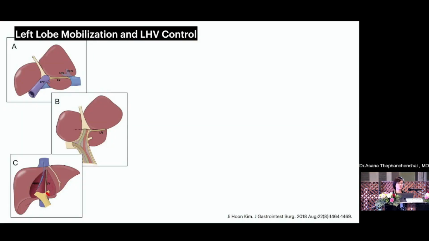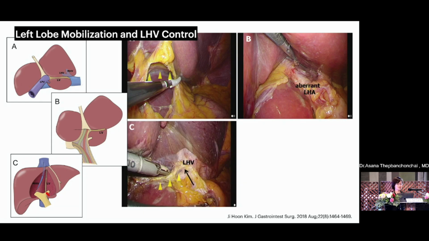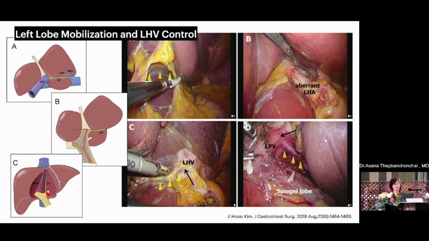The ligamentum venosum or Arantius ligament is an anatomical landmark utilized during left hepatectomy. Following the division of the lesser omentum, the Arantius was found connected with the omentum. The cranial end of Arantius attached to the left hepatic vein, and its caudal end attached to the left portal vein.